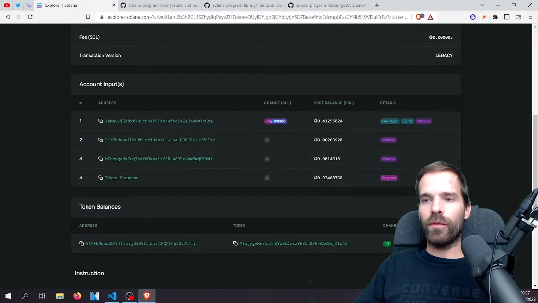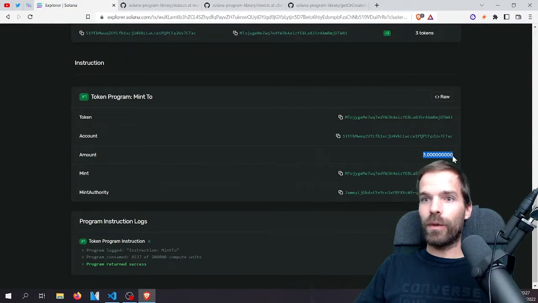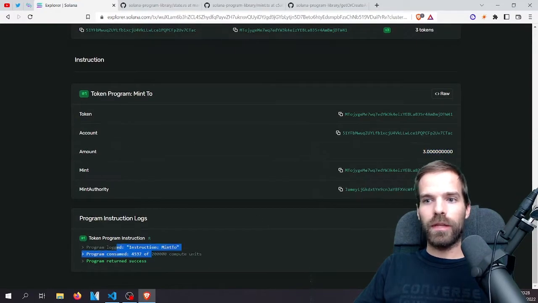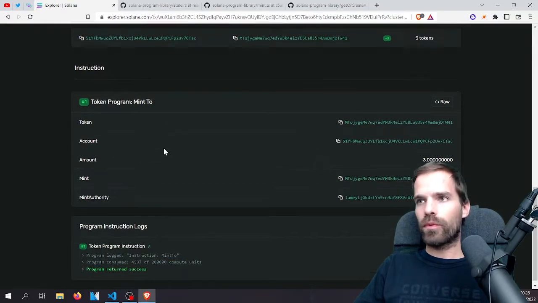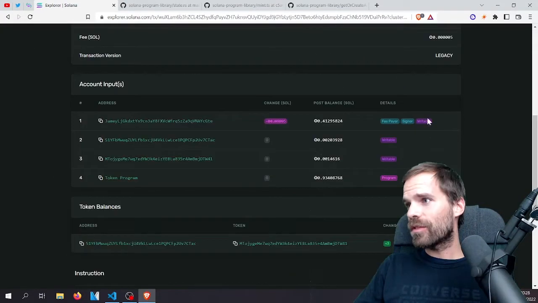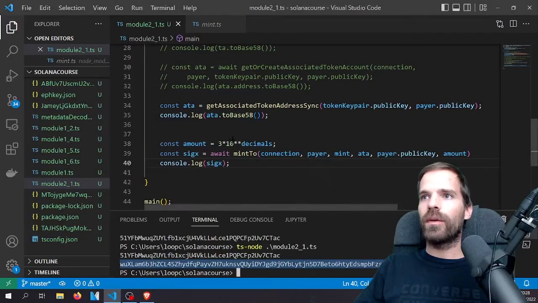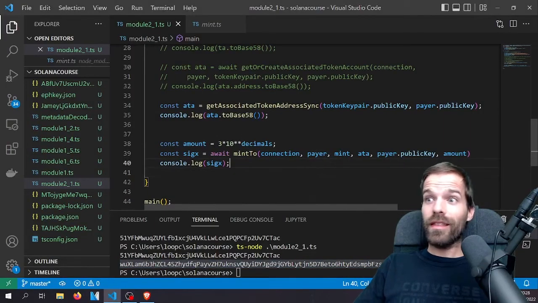We can check that out where we see we've paid. So this was the payer. We paid for the transaction. And we got 3 tokens. And in the entire amount, it was the 3 with that many zeros, 10 to the power of 9. That's just a mint2 transaction, a mint2 instruction on the token program. Yep, pretty simple, right? I think there's so much more stuff now happening since we have new transaction types. Anyway, Solana is developing so quickly. Yeah, and that's how I mint tokens.